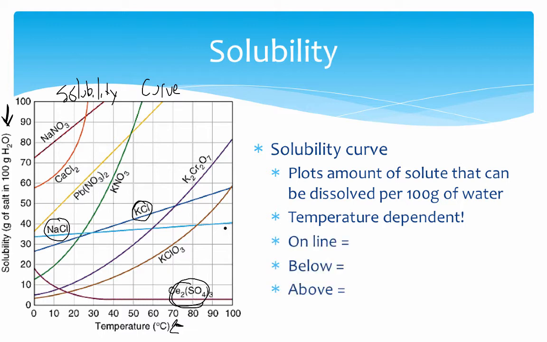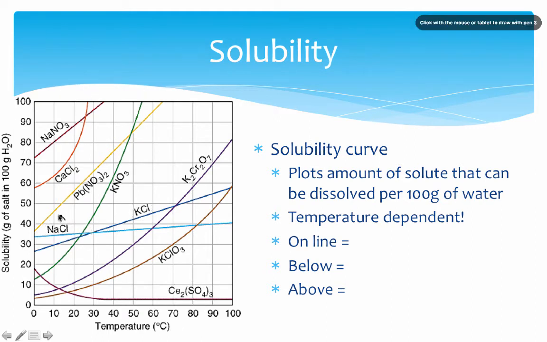So the way we can interpret this graph then is where you are in relationship to the line. So if we focus on this sodium chloride line here, which is this blue line, and we say we're at 50 degrees Celsius, if I've dissolved, say for example, 20 grams of salt at 50 degrees Celsius, the way we go about using a plot like this is simply by interpreting where you are with your solution in relationship to the line you're dealing with.